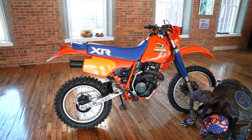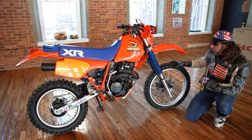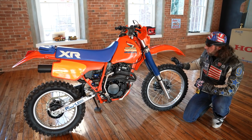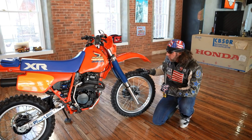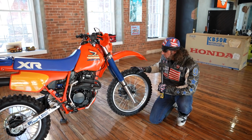Just a beautiful bike. Mike had us go right through this bike for him this past summer. We gave it back to him. He did not ride it. I don't think he even started it since he got it back, because it came back to us exactly the way it was. He wanted to buy some other vintage bikes, so we're selling this one for him. This is not our bike. It's on consignment from Mike Bressler.